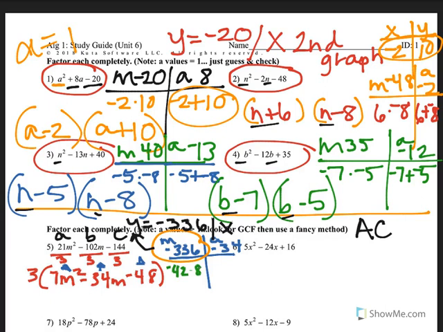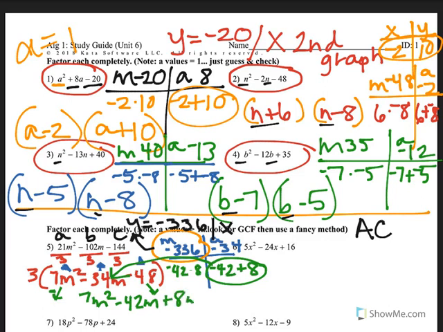And then negative 42 plus 8. Okay, and here I have to actually take the factors and replace them in the middle because I have a number on the coefficient. So I'm going to copy my first term and my last term like usual. So I'm going to do 7m squared, but instead of putting negative 34m, I'm going to put this negative 42, my factor, and then plus 8m minus 48.